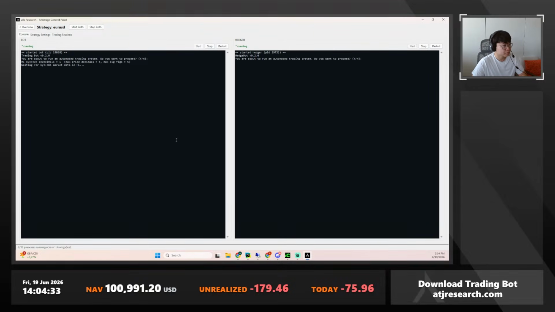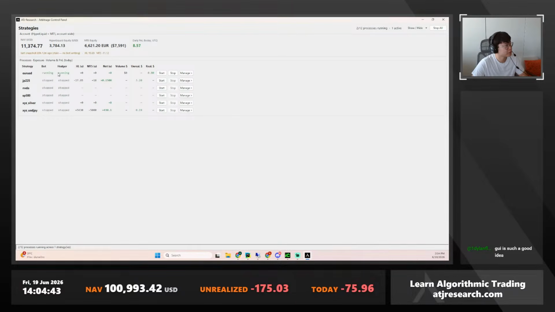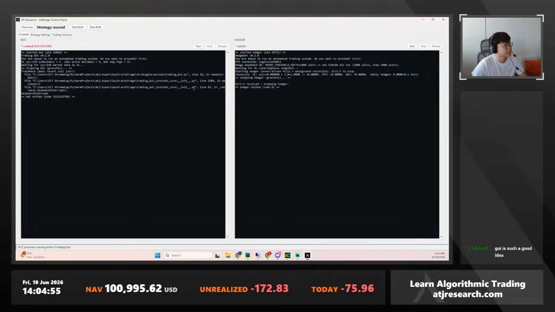So now these two processes run inside this GUI, and they're all managed from here. You see it's running, and if I want to stop it, I can just press stop, and as you can see, the process has exited. Right here it's crashed, so I have to investigate that. If you go to manage, here it's interrupted, and here it's also interrupted. I guess we don't have an except block to handle that, but both of these scripts stopped.